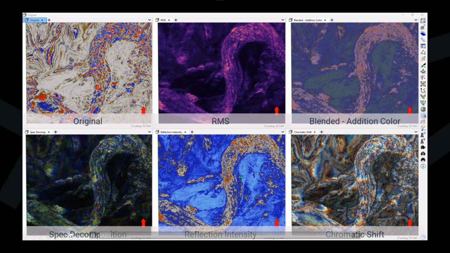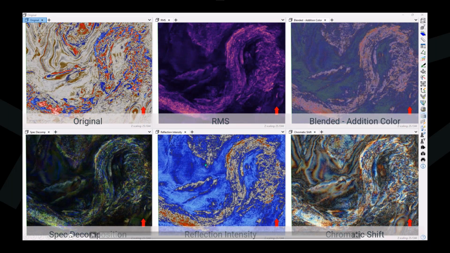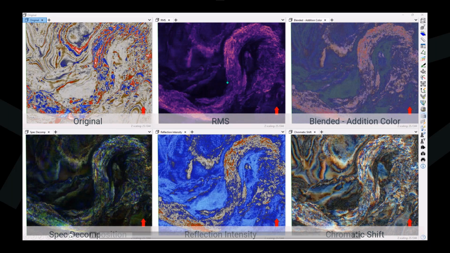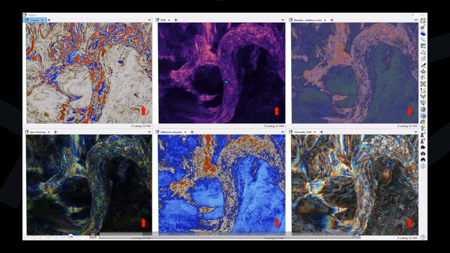So you see that also everything is synchronized. This video is not edited. Everything I move at time slice is going to be updated for all the different versions. I don't need to do it manually, so it's very easy to visualize all the attributes in one go. There you go. So moving up and down, I just have everything synchronized.